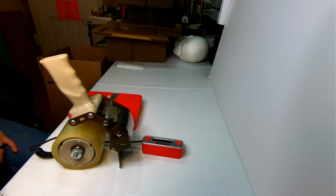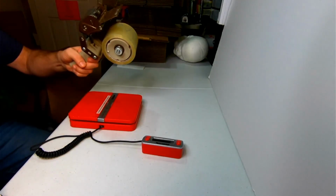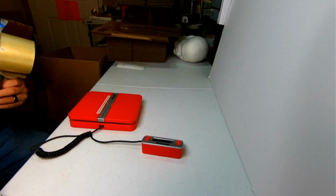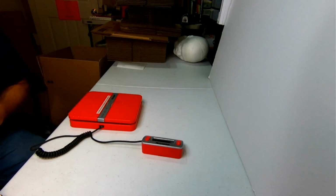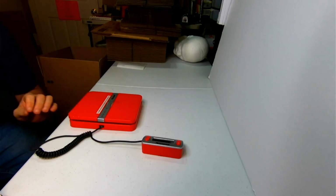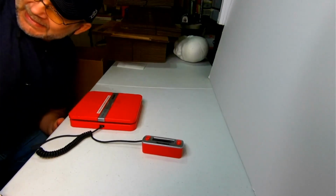All right, we're just going to jump into it. My only tools today are this, a scale, a knife, and a pair of scissors if I need them. So this is what we got. This is what we're going to use to ship with. So where you can't see my face, probably don't want to see it anyway. Here, I'll get in there.